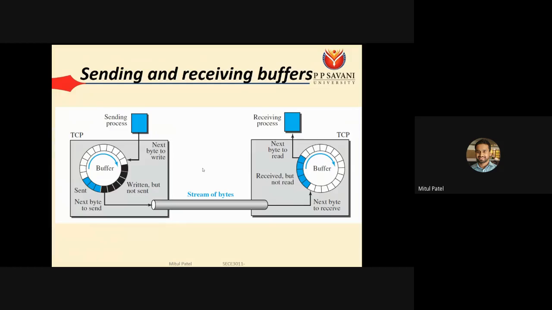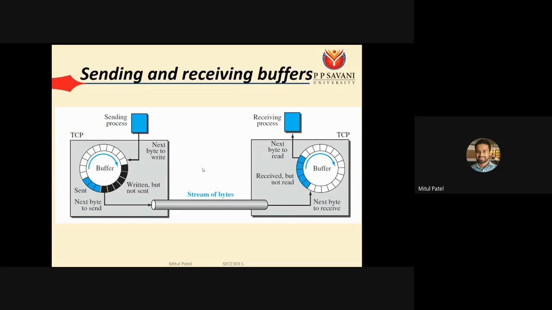We can see from the figure that here they have demonstrated one buffer of size 20 bytes. But in real time we can have a buffer of hundreds or thousands of bytes, and it can store hundreds of packets at a time. Here we will assume that we have this small buffer at both the sending side and the receiving side, whose capacity is to store only 20 bytes.